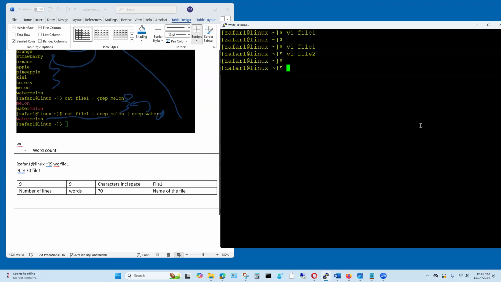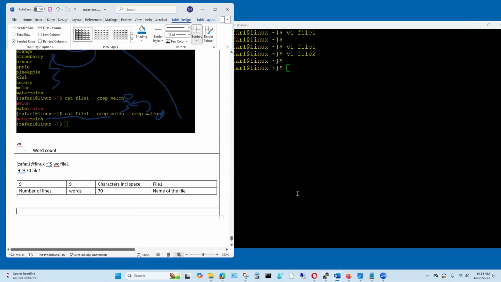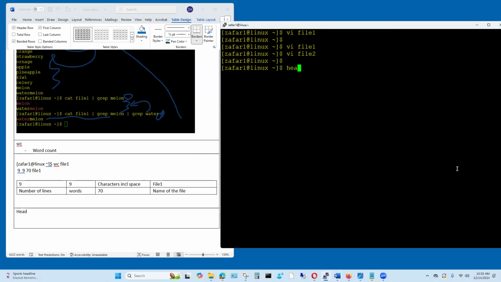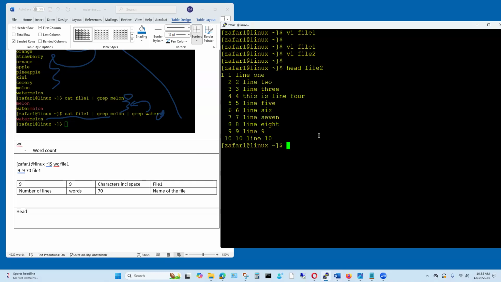Now the next command, the reason I have this prepared, is called head. What head does is, if you type head and file 2, it will bring you the top 10 lines. If you see this number here, it says that you are at number 10, right?